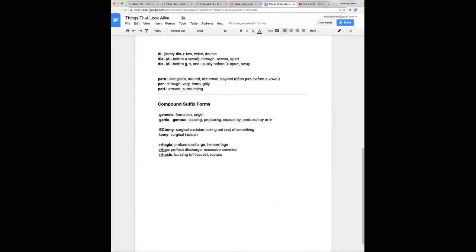So if there are words that have exactly some of the same meanings but slightly different variations, if they're on a quiz or test, I do give you the option. I try to indicate to you that they have these different meanings. And rhexis means a bursting of tissues or a rupture. Actually, these words in Greek are all etymologically related. They certainly all refer to some kind of outburst of something.